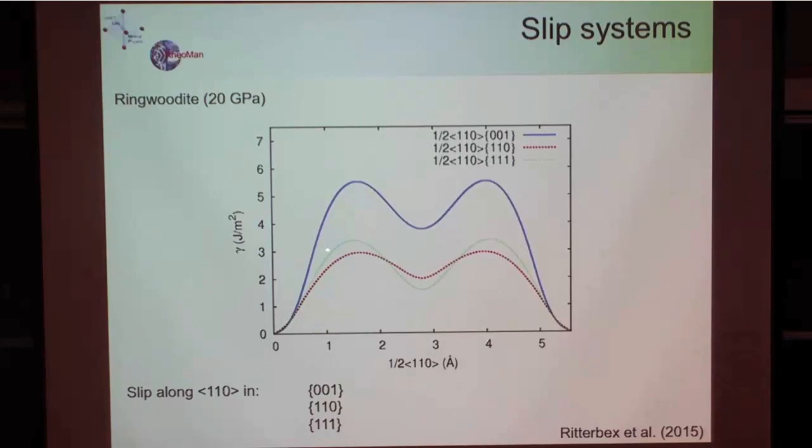What you can see is that if you have the crystal here, I said I impose the shift in the plane. If you would not do that, it would fall back. But here it's different. You see here there is a local minimum. So this is what we call a stacking fault. Got it. So this is also a way to identify a stacking fault in a crystal structure.